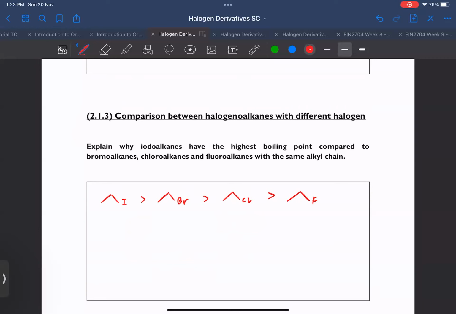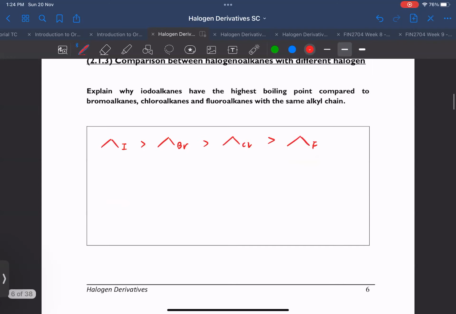We talked about just now, halogenoalkanes are both polar and non-polar, right? So what should we be using here to discuss? Based on this trend, should we be talking about PD-PD or ID-ID? ID-ID. Why ID-ID? Let's talk about why it's not PD-PD. When we look at PD-PD attractions, we must look at the polarity of the molecule. Out of these four bonds, which one has the highest polarity? Carbon bonded to which one? Is it I? No, it should be F.